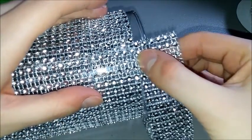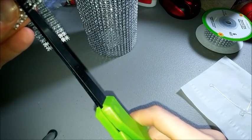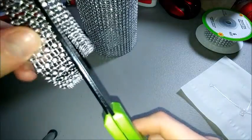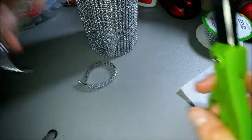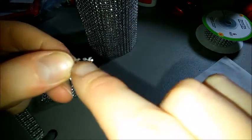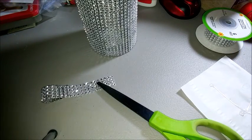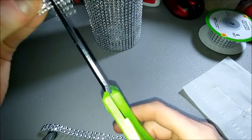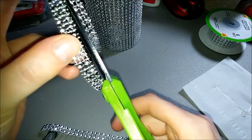So I'm going to measure here, and it looks like I only need 2 rows. 2 rows to meet the top of the vase. So I'm just going to cut off 2 rows. And this stuff is nice because you can cut off just what you need. If you just needed one of these guys, you can just cut out one. That's all you would need. Okay, so that goes around about halfway around. So I'm going to cut off another 2 rows. Now I won't need this whole thing, but that is okay.